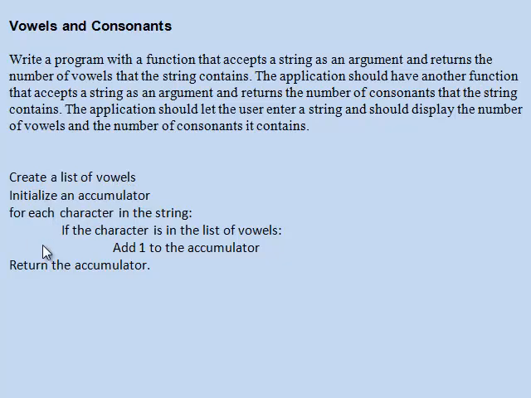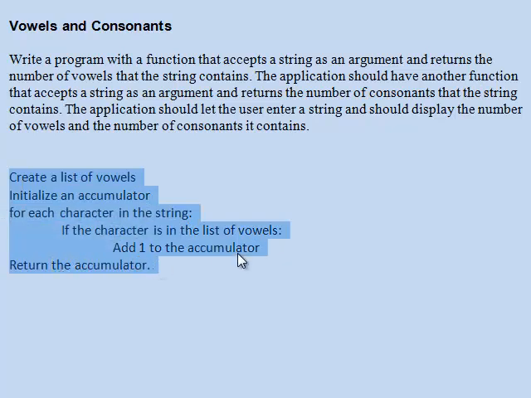And then all of the rest of this code would still work. We would just be comparing the characters in the string to a list of consonants instead of a list of vowels. I'm not going to take that precise approach because creating this list of consonants would require a lot of typing. I'm going to take a different approach.